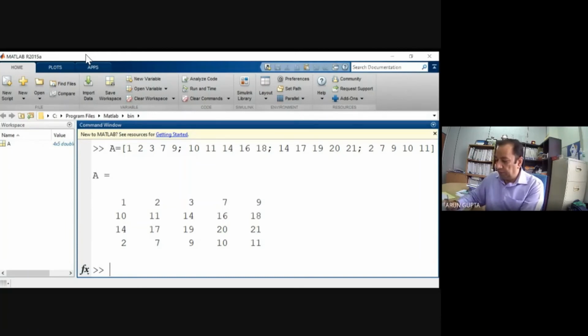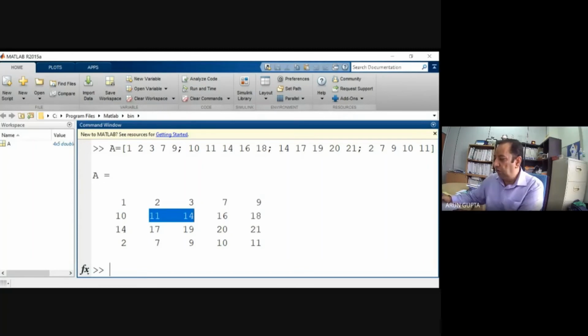Then the fifth part is you need to extract these 4 numbers: 11, 14, and 17, 19. So this one is 11, below is 17, 14, below is 19. So these 11, 17, 14, 19. You need to extract these 4 numbers from the matrix.